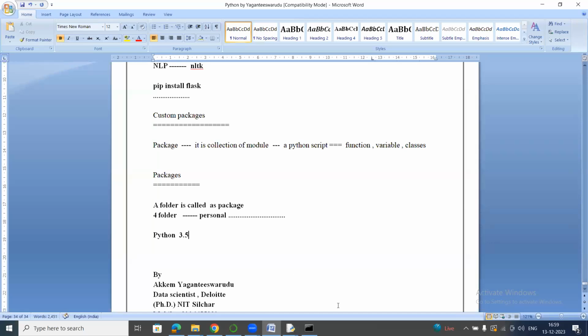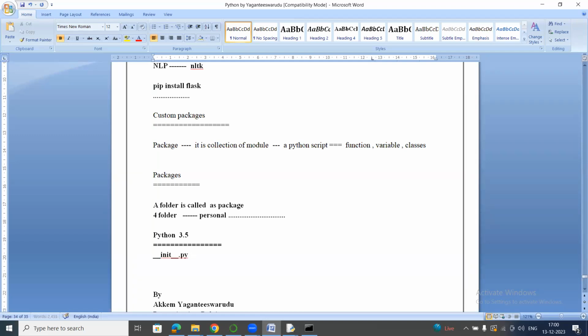there is a mandatory restriction in order to recognize that a folder is a Python package. So in order to recognize whatever folder you have created as a package, you need to create one empty file called underscore underscore init underscore underscore dot py.